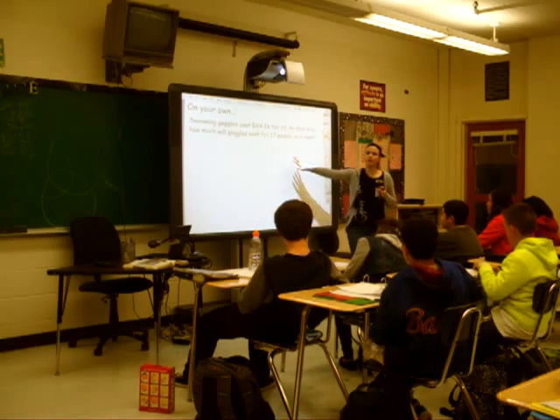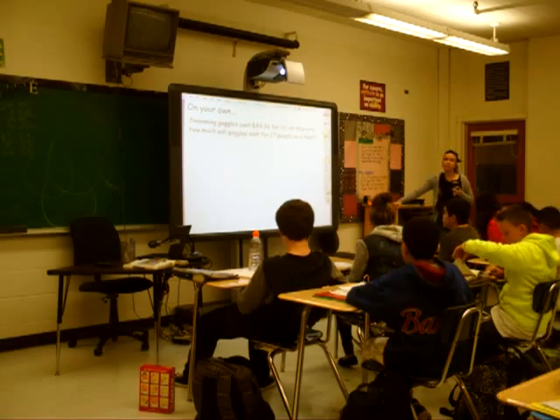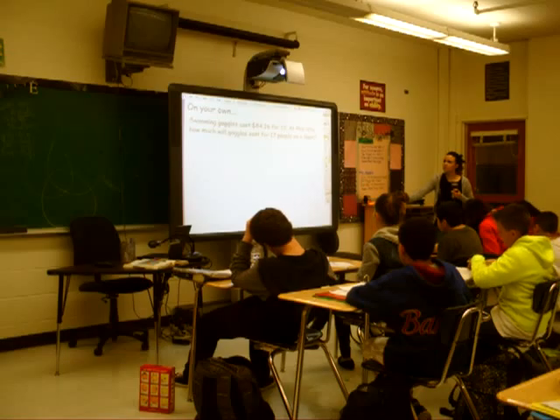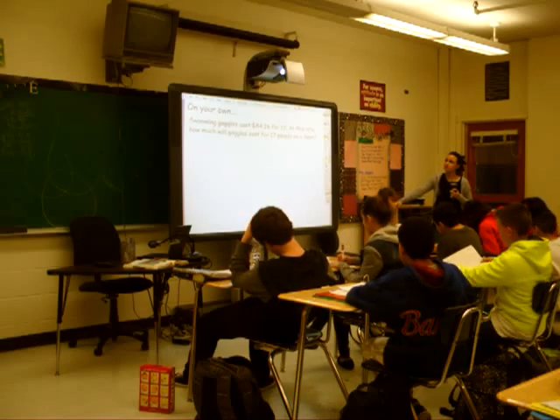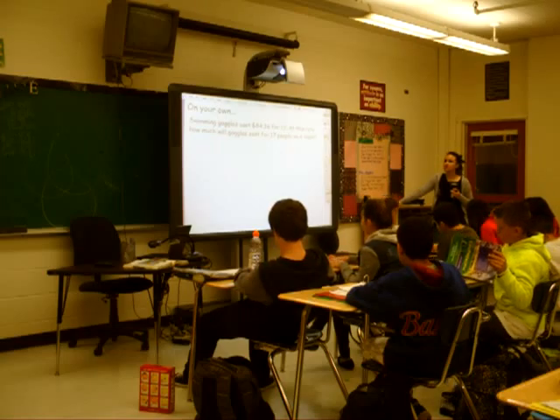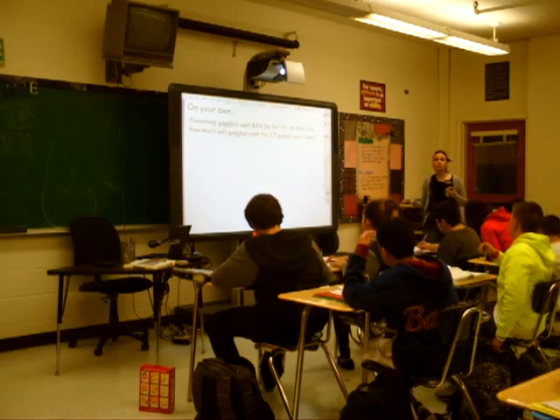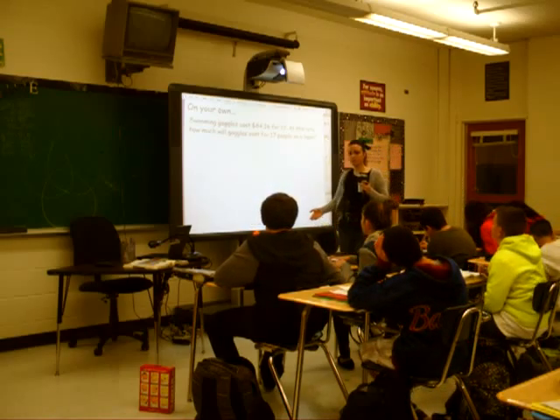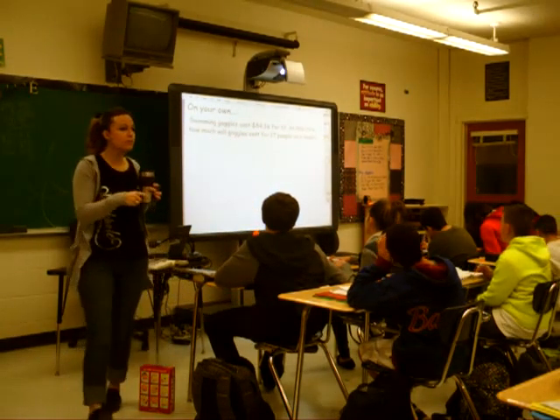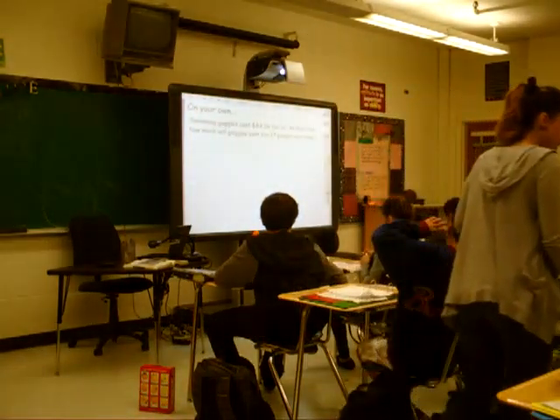Okay, on your own, I want you guys to try this problem. Swimming goggles cost $84.36 for 12. For 12 pairs you spend $84.36. At this rate, how much will goggles cost for 17 people on a team? You get to use whatever method you want. If you want to use the cross products that we just did, that's fine. Or you can use the one where we did the oranges and found the unit price and then multiplied it by however many we're looking to buy.